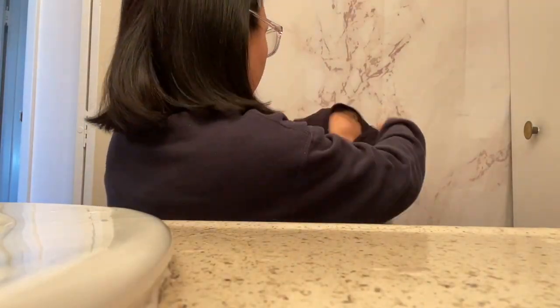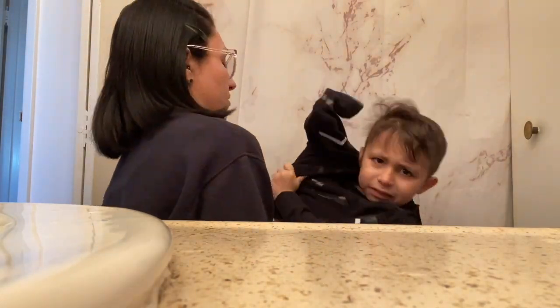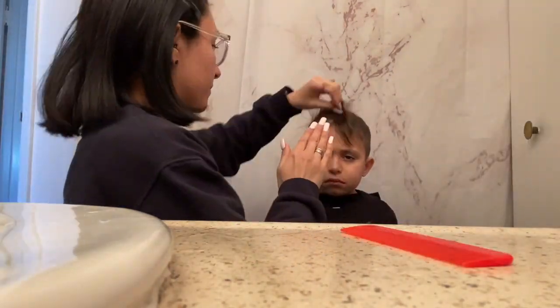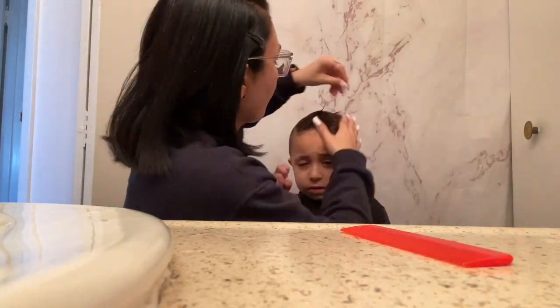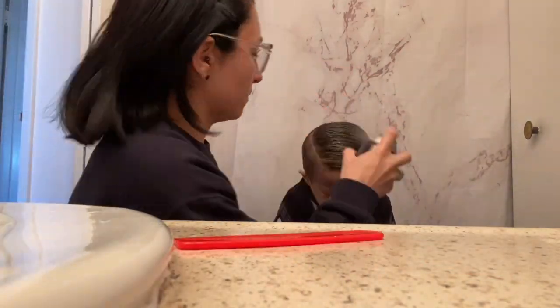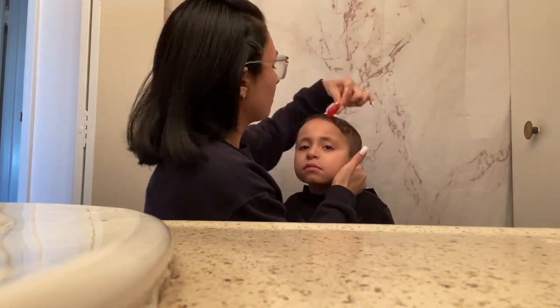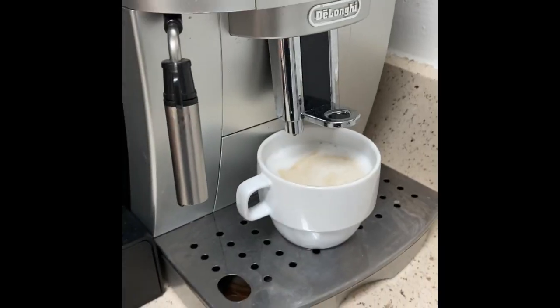So while Gabriel's watching TV in the family room, I get Gianni ready, explain to him what's going to be going on throughout the day, that his brother has to get shots, and that we will be at the hospital for a certain amount of time. I bribe him with chocolate milk. Plus, the nurses and doctors at the hospital always have something for Gianni, so he's always really excited to see the doctors and to talk to them and ask 20 billion questions.